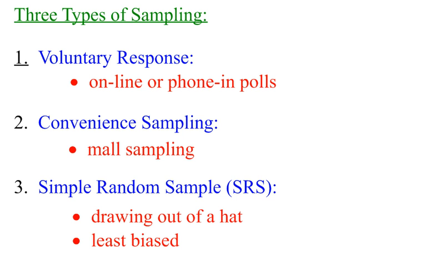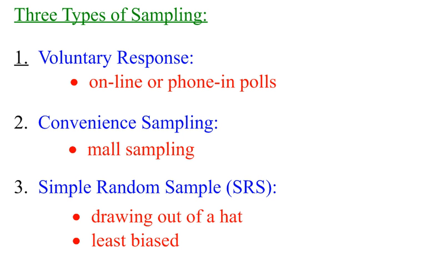Number 2 is convenience sampling. An example of that is mall sampling. Or if I want to decide how our students feel about flipping as a high school, me just surveying my students. That's not really the best way to do it, right? Because aren't there a lot of math classes flipping? But if I wanted to be convenient, I could do it quickly in my classroom and I wouldn't have to go to other teachers' rooms to see what their students think about flipping.